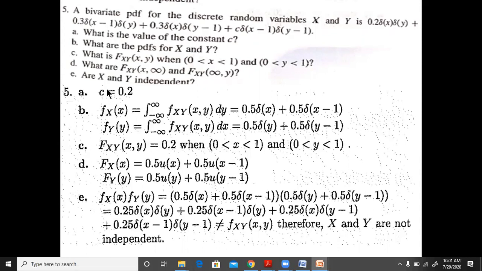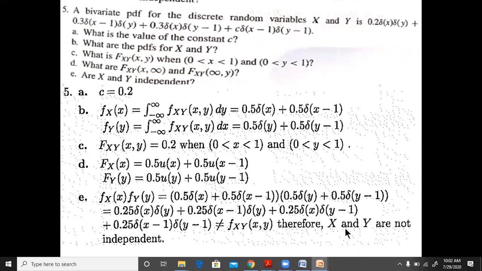Okay, then are they independent at all? Okay, so if you take these two and multiply them, will you get this? Okay, so you will not get that. If you multiply these two, you will not get this. If you multiply these two, you will not get the value corresponding to f of x comma y, the PDF value, right? So therefore, they are not independent.